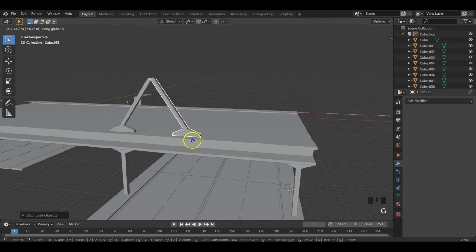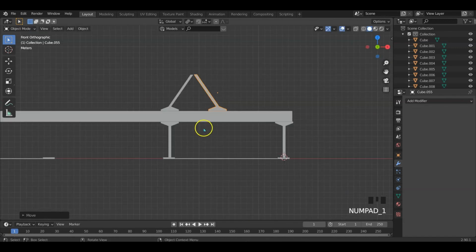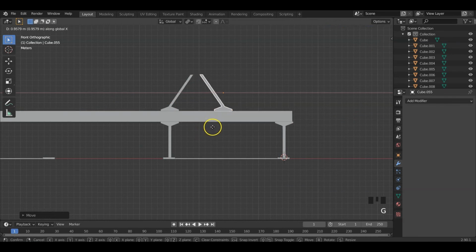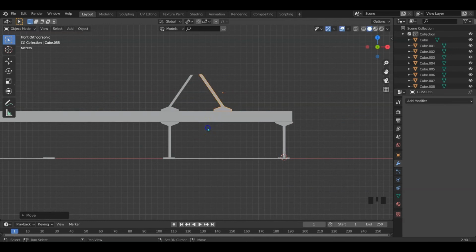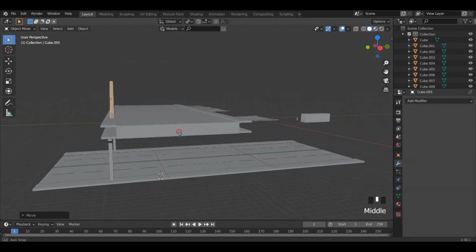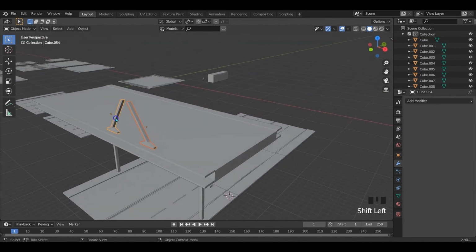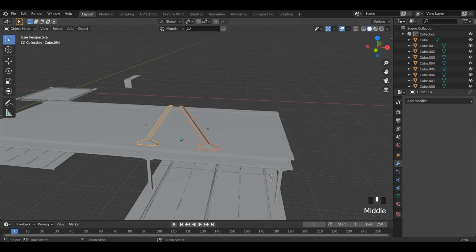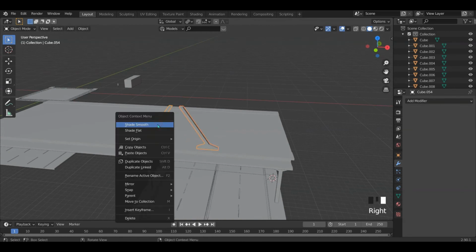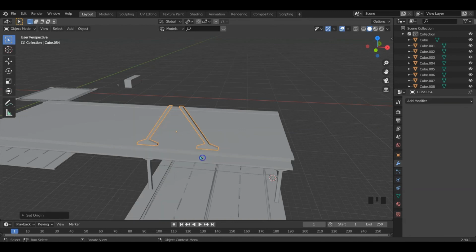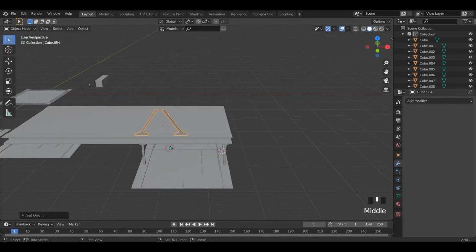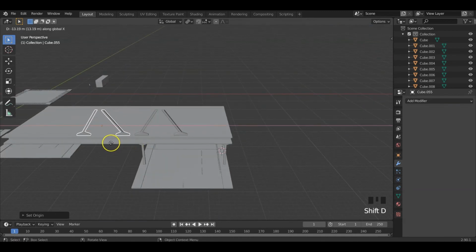I think something like this, and duplicate this, rotate this in the Z axis by 180 degrees. Let's bring it back, something of this sort, maybe a bit more, and duplicate the pavement structure that we've made. Let's join these for now.